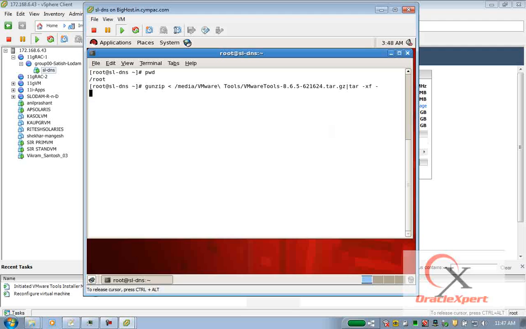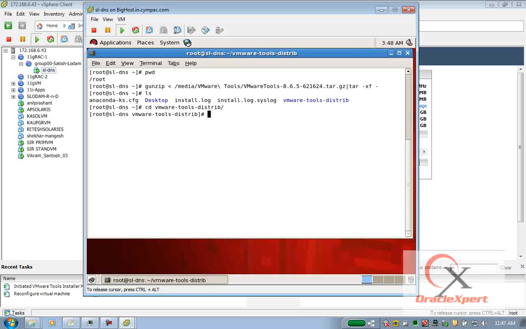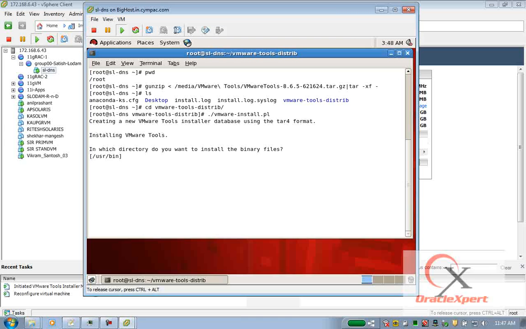Once done, it will extract that VMware tar gzip software in my local directory called VMware-tools-distribution. Once I go there, there's a script which I need to run, vmware-install.pl, and for every question that it asks you, simply press enter.